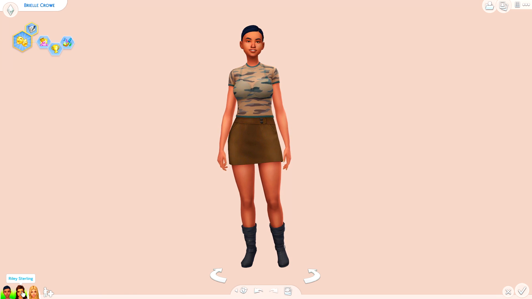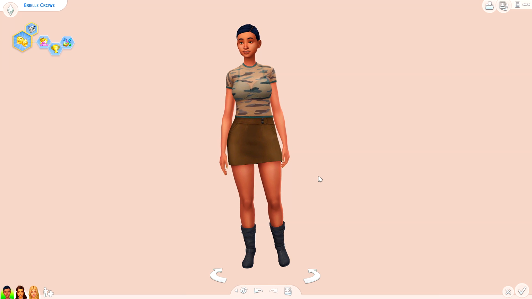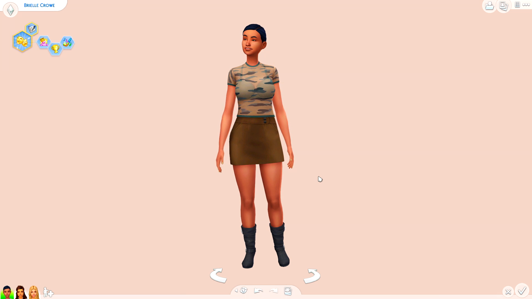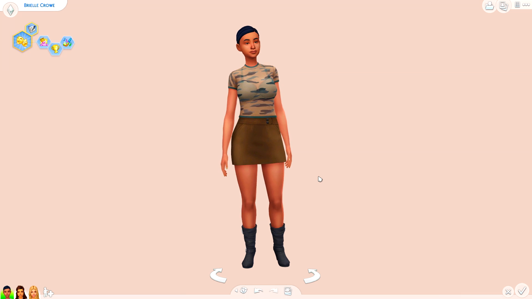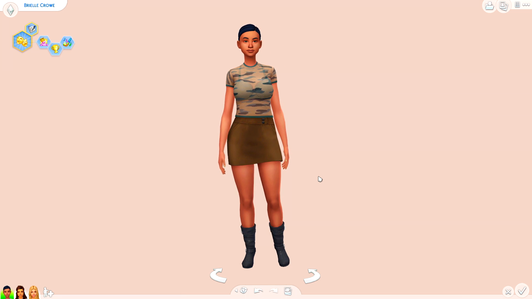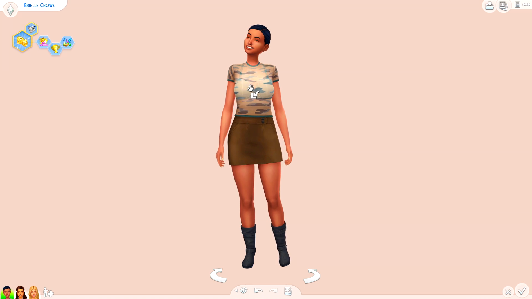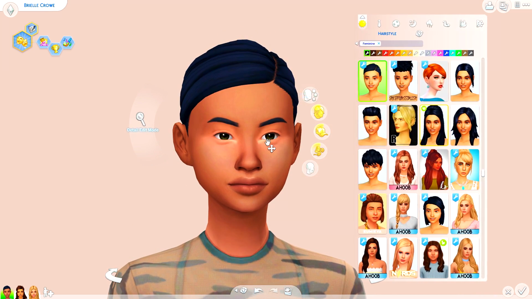I switched her up a little bit, but what I'm explaining to you is that there is a way to have some sort of curvature to your Sims' bodies. I get it, everybody's body is different, whatever the situation may be. I'm not thin shaming or anything. What I'm saying is, even if your Sim is extremely thin, there are many ways that you can create realistic thin bodies with more diversity. And I feel like these presets and sliders are definitely a huge benefit to you and anybody who creates Sims.